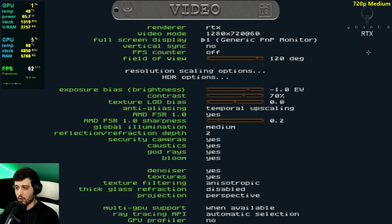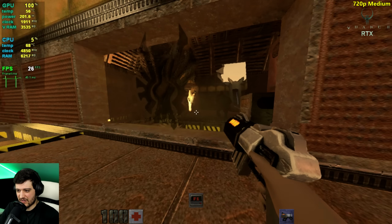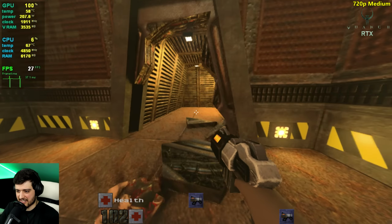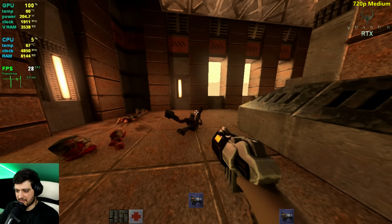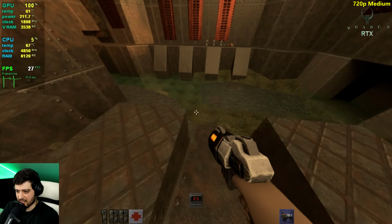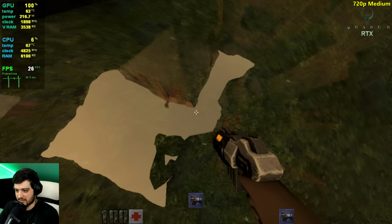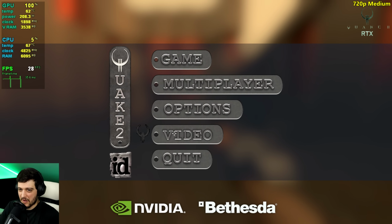Now we got Quake 2 RTX at 720p using default settings, like medium, I guess. This is a fully ray traced title, and... oh no! We got the heartbeat frame time graph once again, like the GTX 1060, guys. Yeah, this game is definitely not playable on GTX GPUs, guys, unfortunately. You really need an RTX card to run these properly, and that's to be expected because everything is ray traced in this game. The lighting, the reflections, the entire game, basically. You can see yourself as well. Yeah, kind of. Yes, there it is. So, yeah, below 30 FPS. Heartbeat frame time, not good whatsoever.